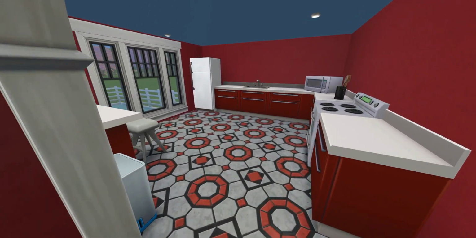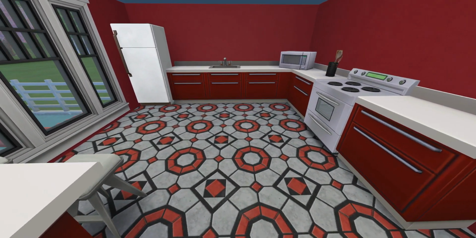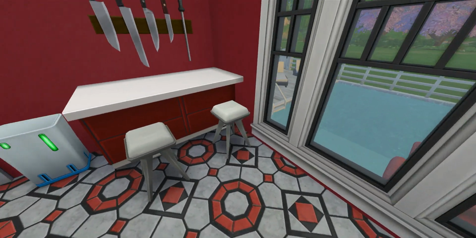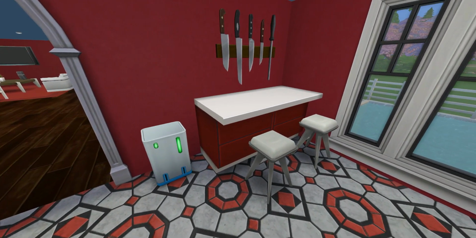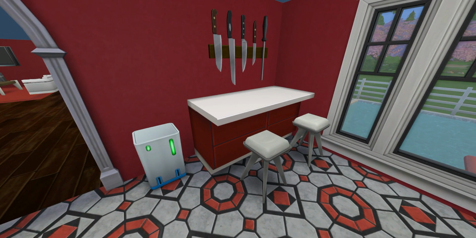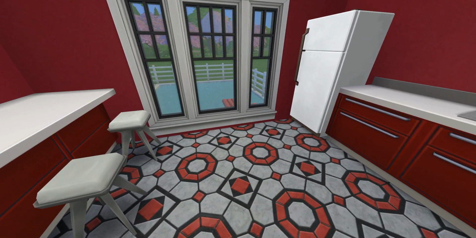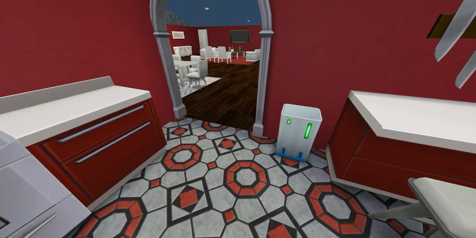The kitchen I love though. This is the kitchen. I love the tile flooring. It has a big window that looks out into the pool out back. You have your knights from last season because Gage was the chef, and this is some reward he got for being a chef. Or in the cooking career, I should say. And we still have the trash can to help us earn some money.